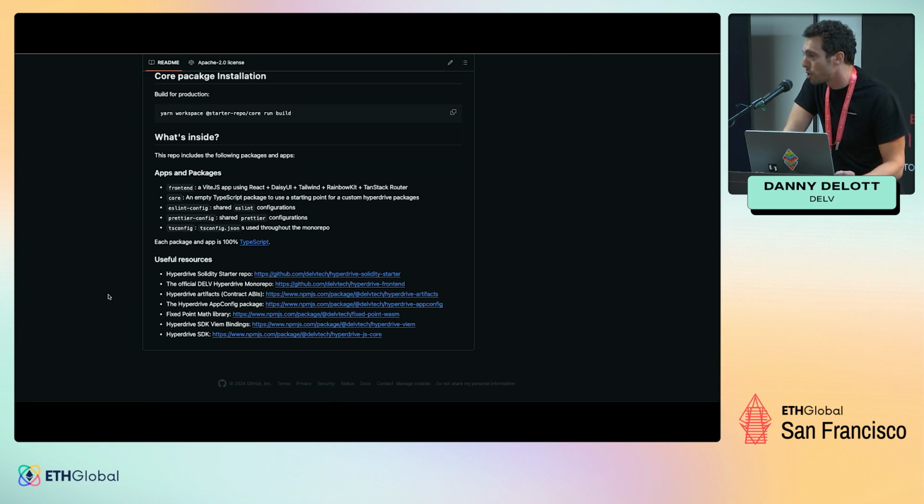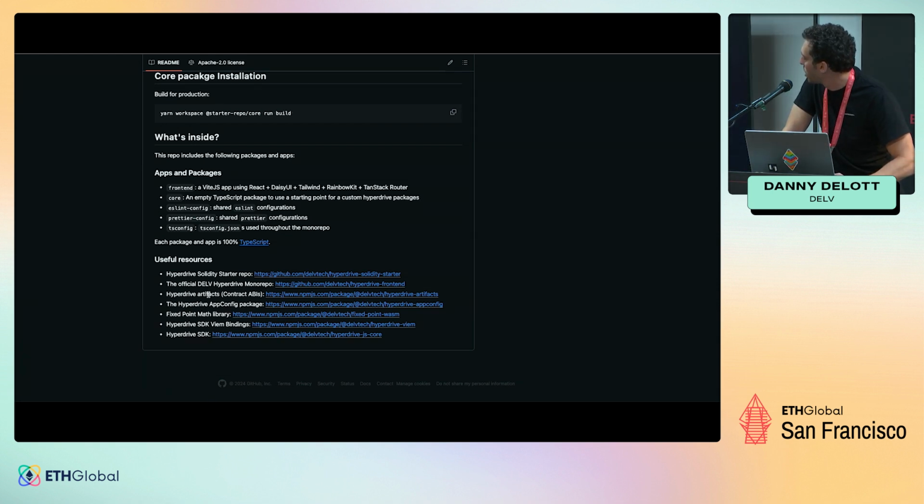So like I mentioned, if you want to build your own project from scratch, not use this as your boilerplate, we've got the Solidity starter repo linked here. We've got the front end that I just showed you. That entire front end is open source. So if you see something that you want to use, but that isn't yet in the starter repo, you're welcome to just go snatch our React hooks or whatever it is. Happy to help you crib off of the official front end repo.